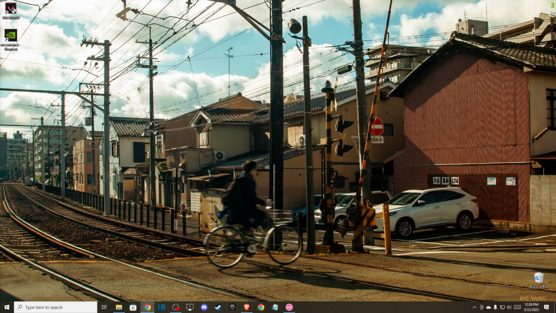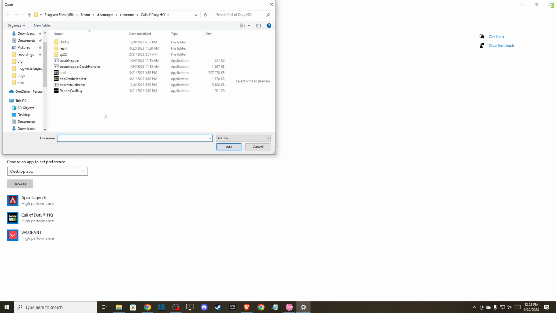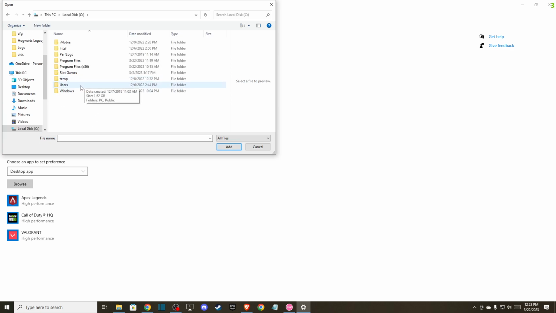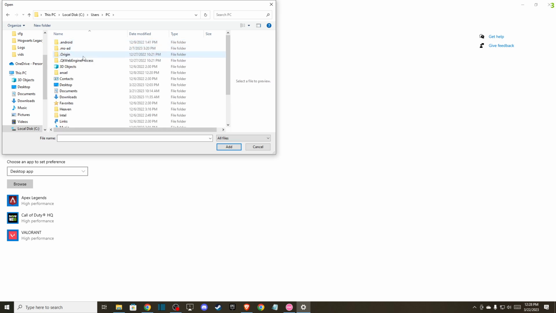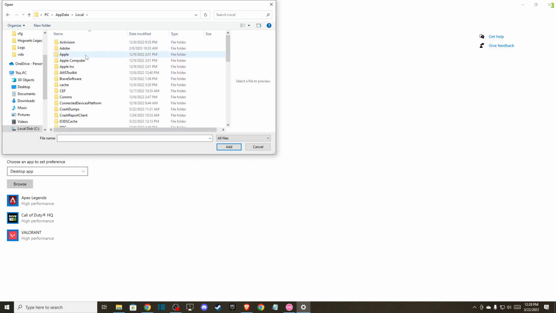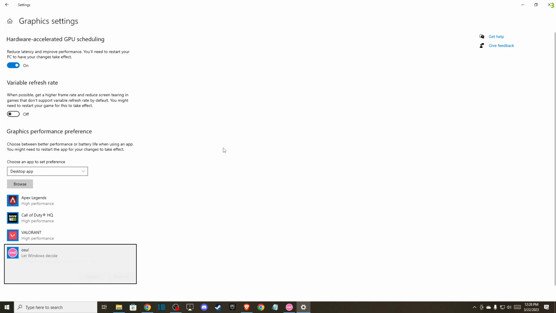What you can do next is open up your graphics settings, press browse, and go to your local disk where you put your OSU files, then users, then your computer name, then app data, local, and find OSU and add this application here.